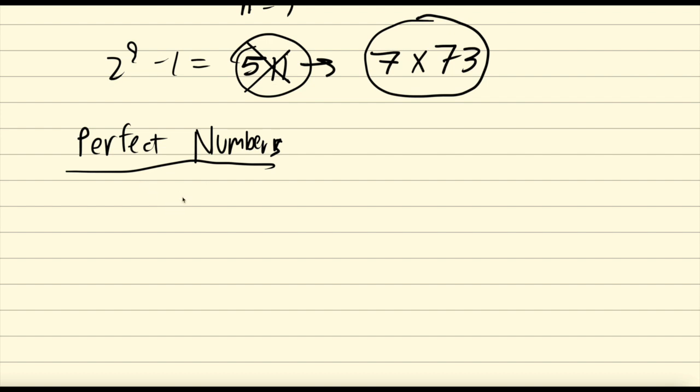Let's look at this number 6. What is amazing about this number? It's definitely not a prime number. You can divide it by 2, you can divide it by 3. You have 2 times 3, which is 6. Now let me take out all the factors of 6. You have 1, 2, 3, and obviously 6. These are all the numbers which can divide 6, because 6 divided by 1 is 6, 6 divided by 2 is 3, 6 divided by 3 is 2, and 6 divided by 6 is 1.